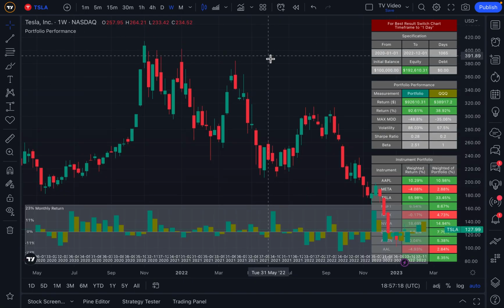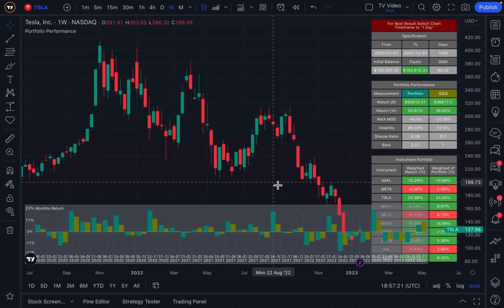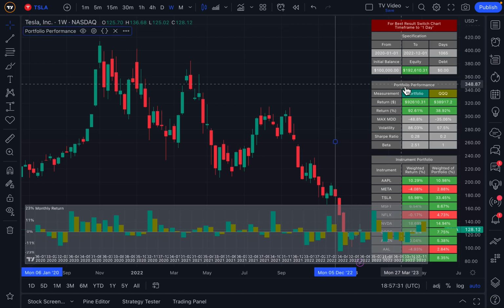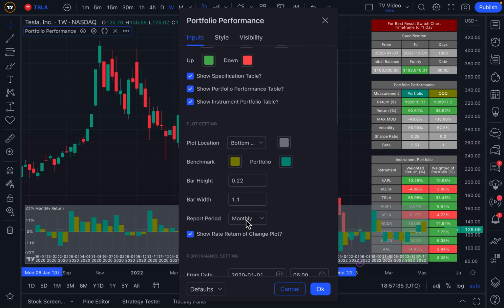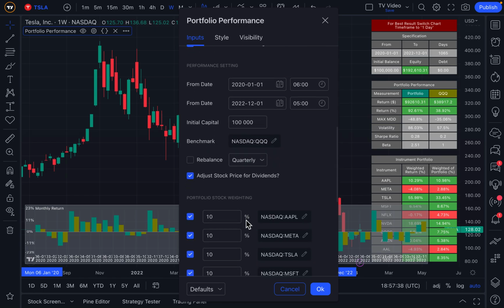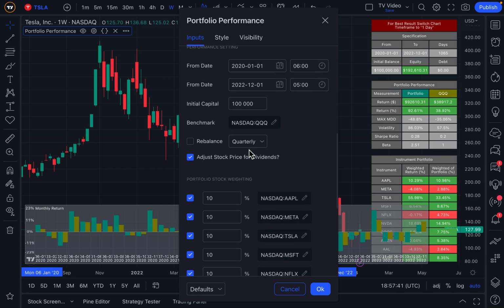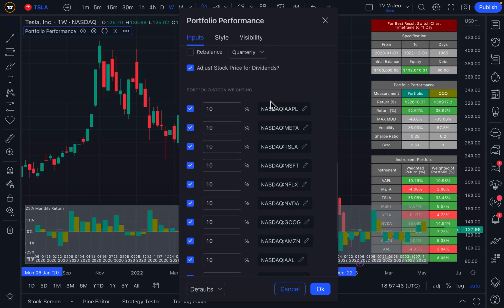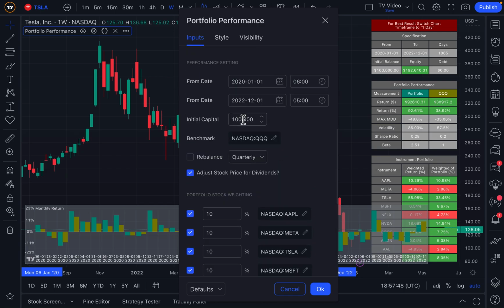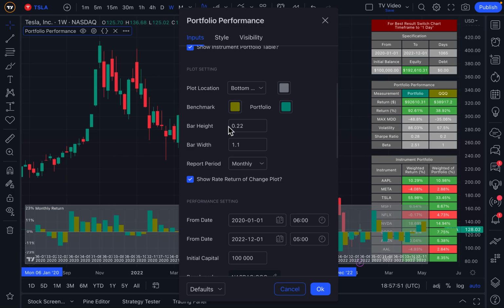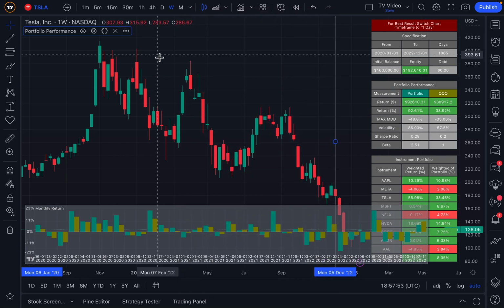We'll now enlarge the chart, and now we have this custom coded script on our chart, which is designed to show some really important and cool details around a portfolio. If you double click the script and go to inputs, this is where you're going to be able to adjust this script for your liking, including running some portfolio analytics right on your chart, adding the symbols that you own and their percentage, adding the start date, adding the initial capital to see what you're up or down, and so much more. There are countless scripts like this.